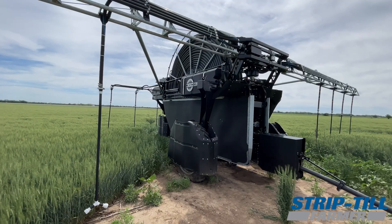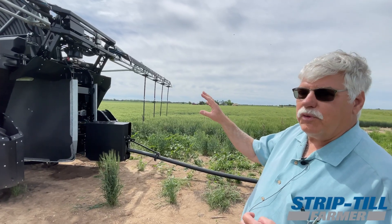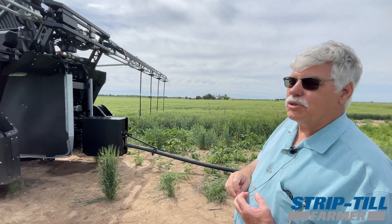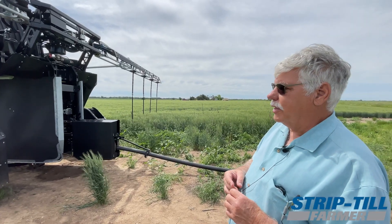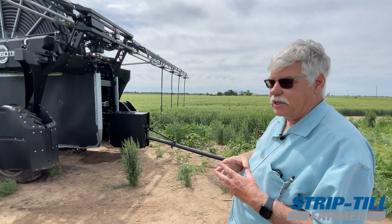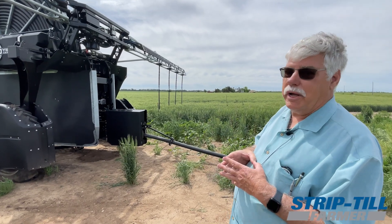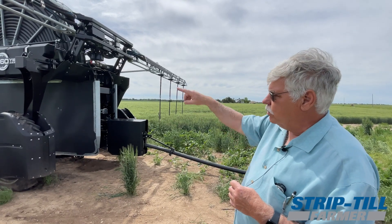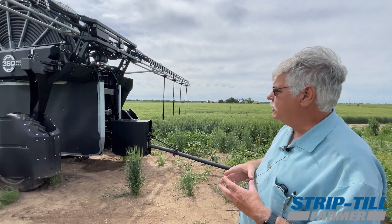The concept is that the tires stay on dry ground. When you fill it with water — 3,000 feet of 3-inch hose — it weighs a lot and will track up and make ruts. It won't get stuck, but it'll make ruts. The problem with ruts is when it comes back the next time, those ruts aren't straight in terms of the guidance system, so it messes the guidance system up and shuts everything off. So it is not a mud machine — you don't want to run it in mud. As it goes one way it rolls out the hose; when it comes back it rolls the hose up. It does not drag the hose — it lays it out and picks it up at the same time.